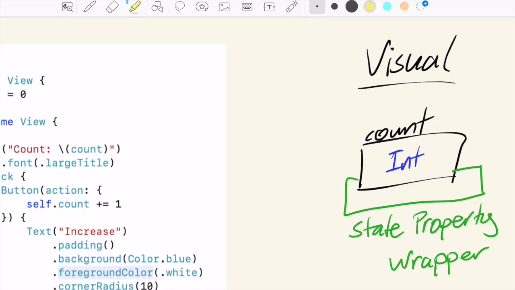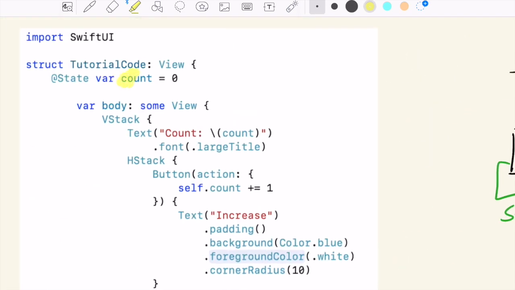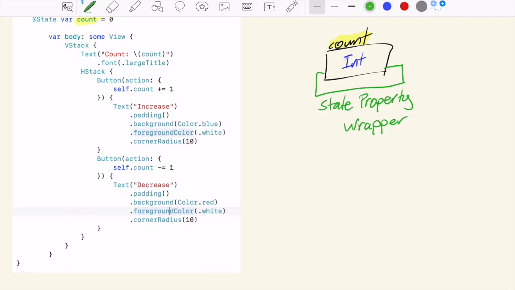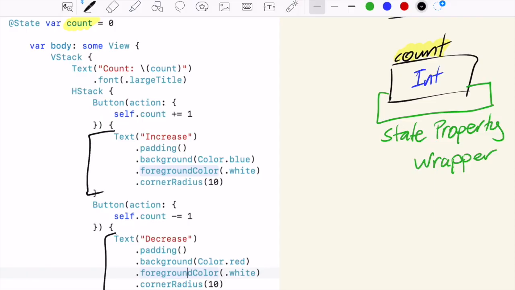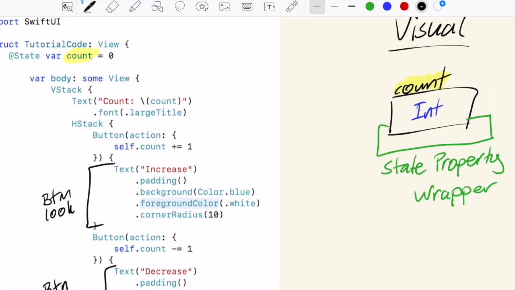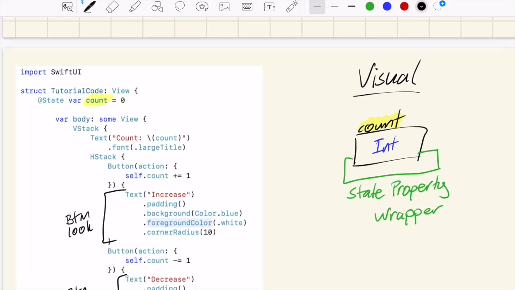If we highlight that, this guy right here is this right here. These sections of code are just describing the look of the text, basically the button look: what color is the foreground, what color are the words, what's the background color, giving it some corner radius, all that kind of stuff, making the buttons look pretty, and showing increase, decrease, which you saw on the UI.